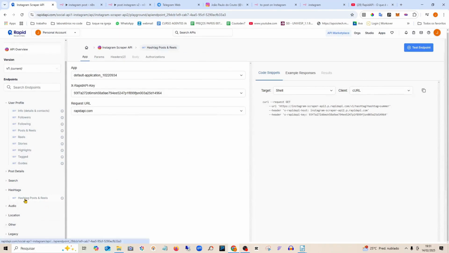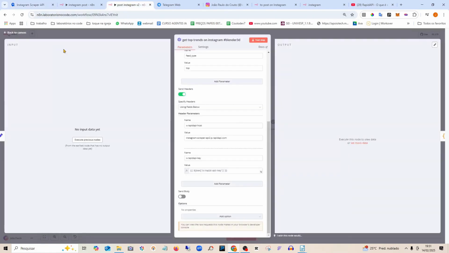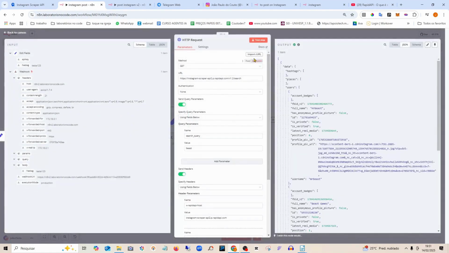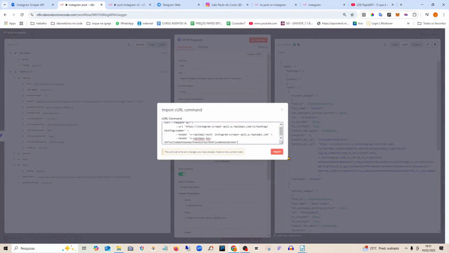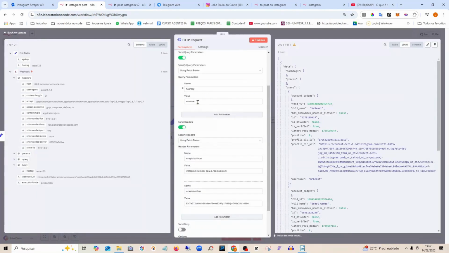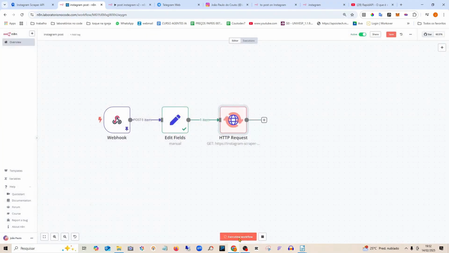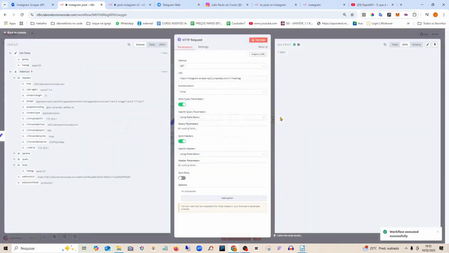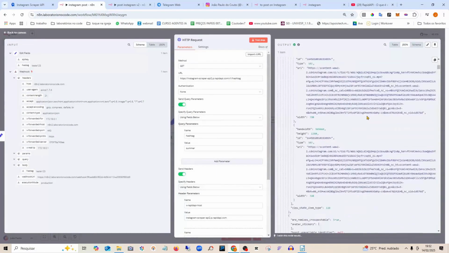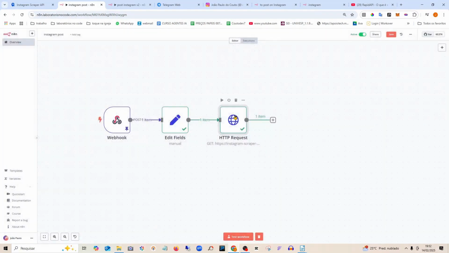I'll go here to get hashtag and copy the code. I will go back again to my course, and I will just do an import. That one has a value that is already predefined. It will get the top trends for me on this subject. Then it brings images, brings text, brings a lot of things here. Afterwards, we will process all this information.